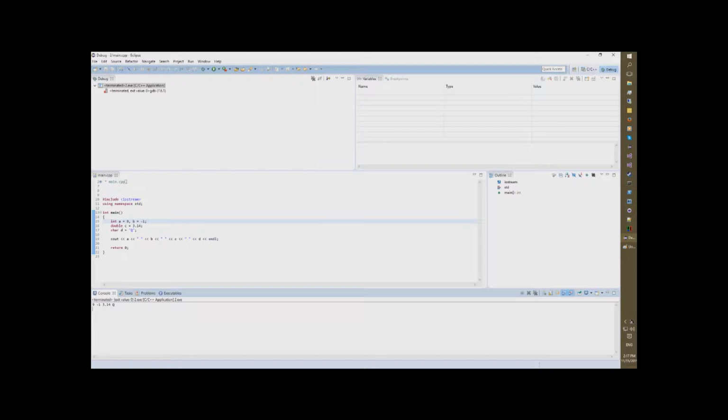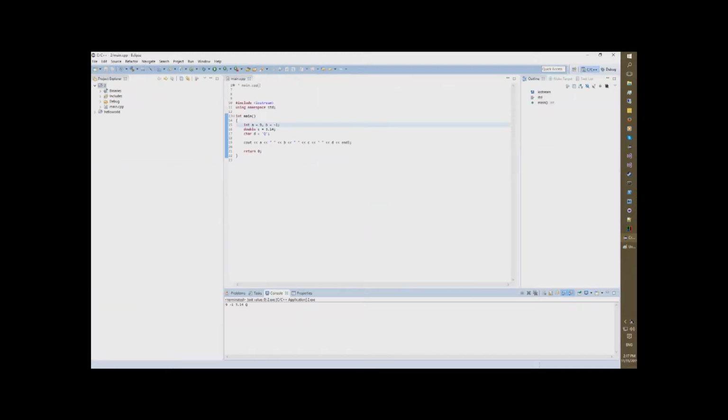Now, the one type that we actually haven't specified here is what's known as a string, which is a bit of text, not just one character like the char type. We'll go into strings in much more detail, but strings are basically multiple characters, and they are given using quotation marks, as you can see here.